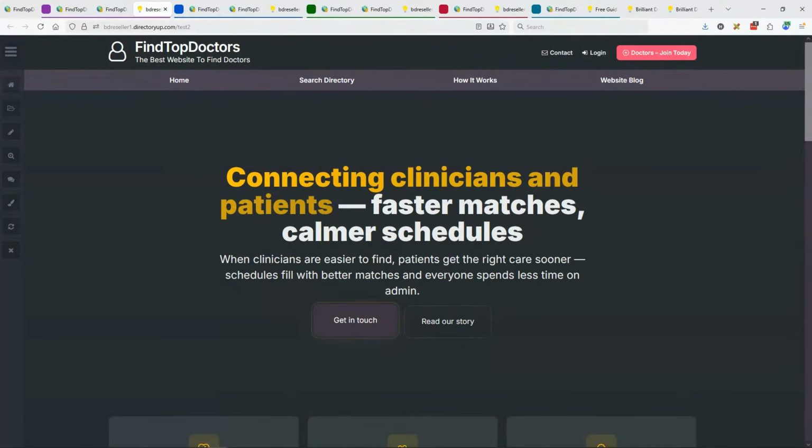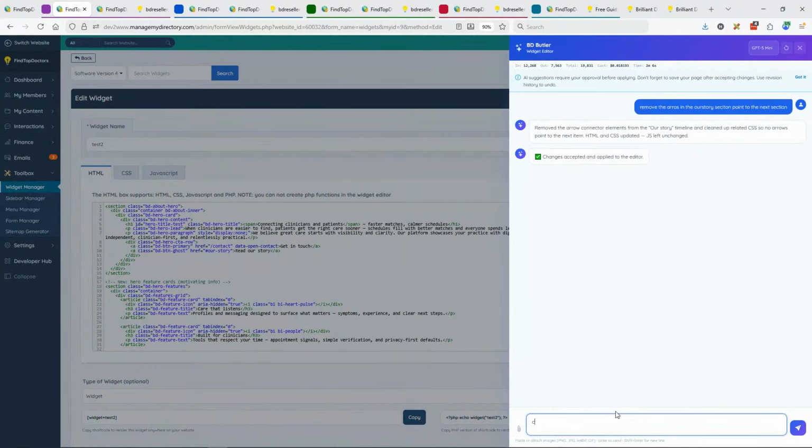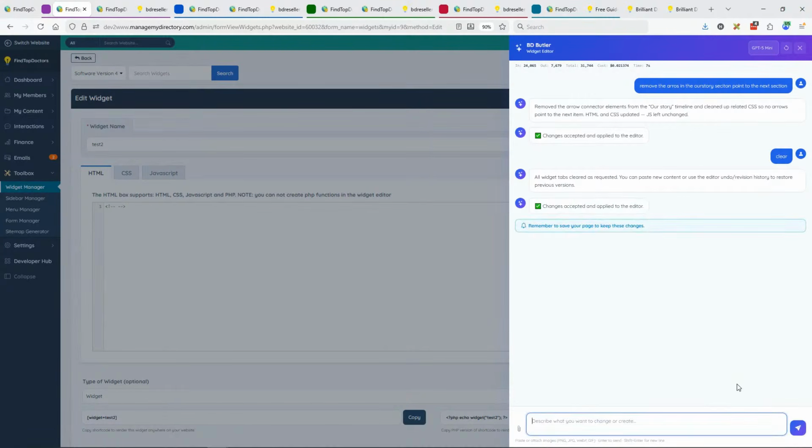What we can do is let's go here, and let me grab one of my little pre-prompts for us. Here we go. This has all this existing code here, so I'll just clear everything out. And what's really nice is not only can you chat with this, but you can also paste in images.